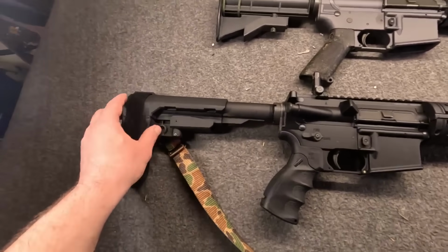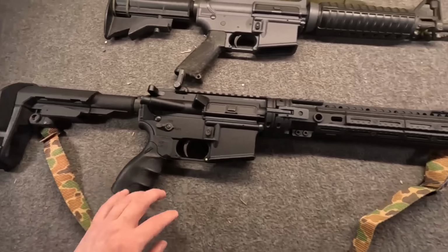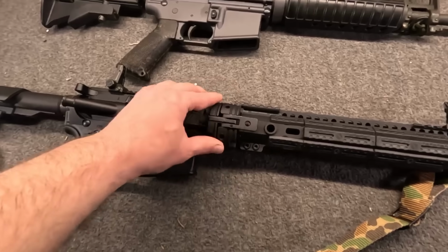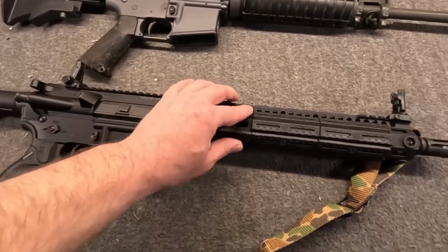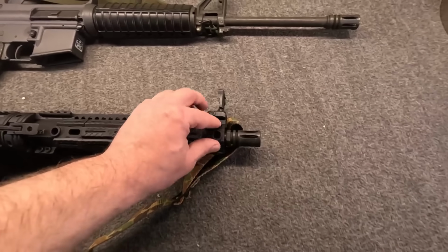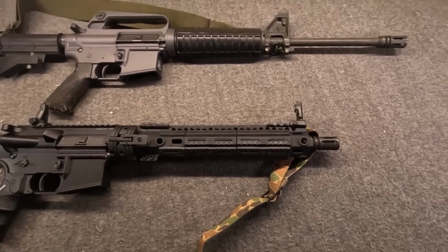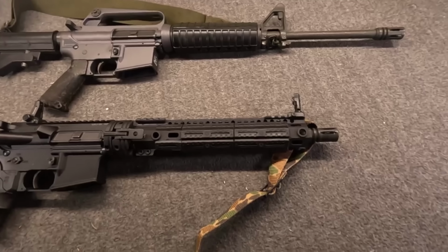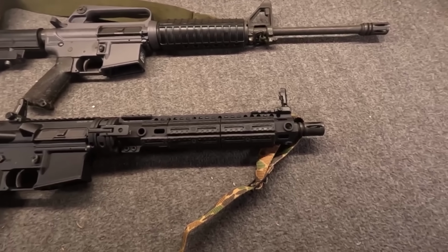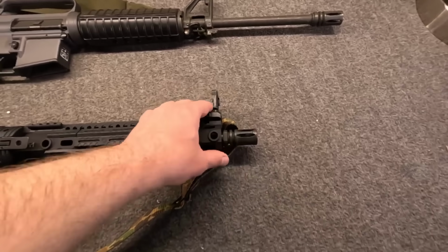Now, they would still have the standard buttstock, CAR 15 or M4, 4-position tube. That's all pretty normal. But where it gets interesting, it's up here. We have a Cry Havoc QD barrel system, Midwest handguard. We have a 12.5-inch barrel made by BCM. And the idea was, yeah, they could have gone a little shorter and still fit in the ACES kit, but they wanted to give as much range, as much accuracy as possible while still fitting in there. So 12.5 inches plus the flash hider was pretty much what they could do.